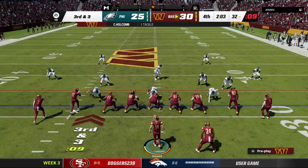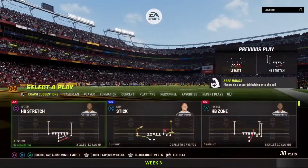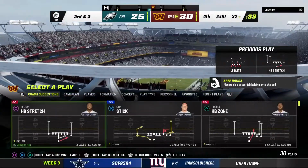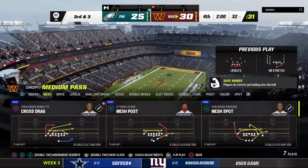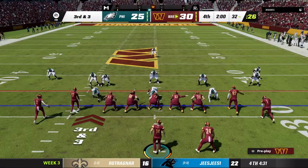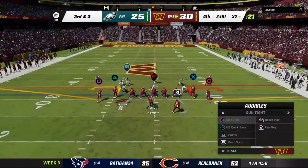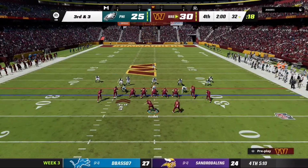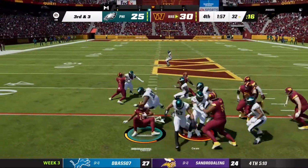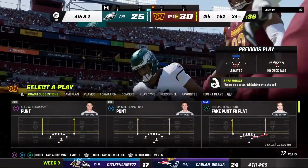Coming up here looking for 3 yards to pick up the 1st. 4th quarter, down to the final 2 minutes, and we've got a one-score game. So it's Commanders football as we get back to it. They're facing a critical 3rd down now as they try to hold on to this lead. They'll run with Gibson. And he appears to be about 2 feet short on 3rd and 3. Leaves him with a 4th and 1.